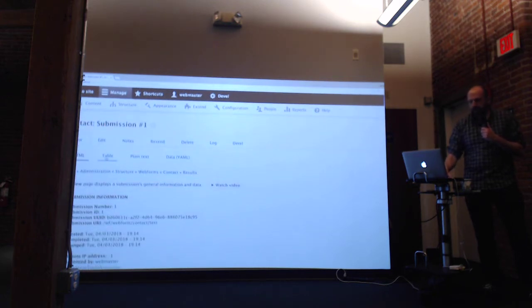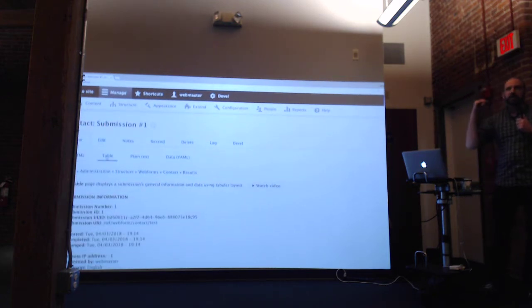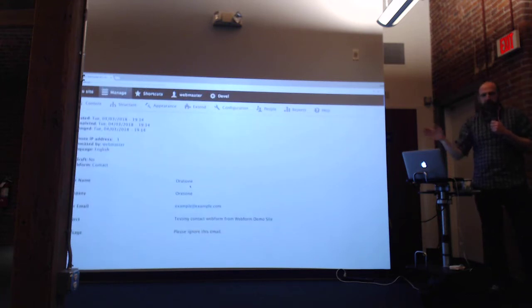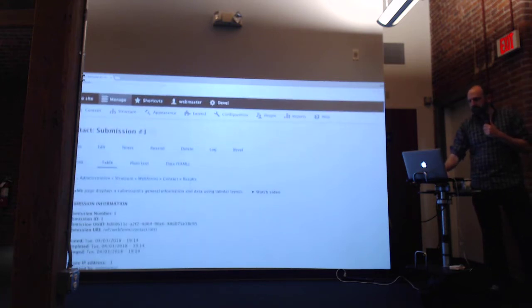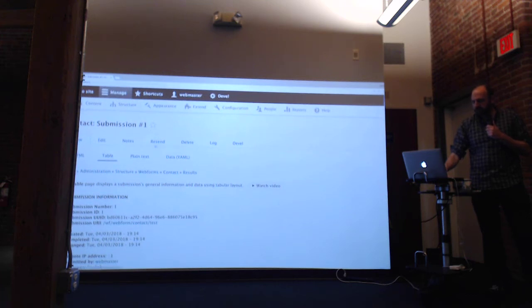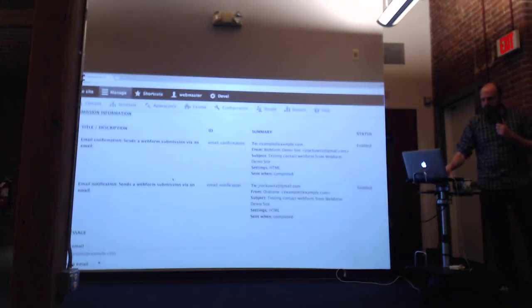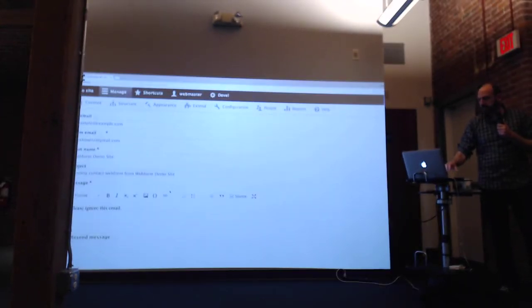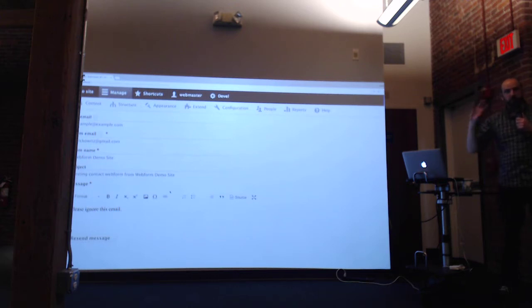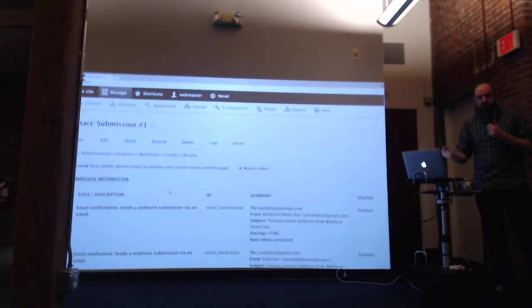The thing I'll point out is there's a table view. If you have a lot of elements, this is the best way to look at all that data because it creates a left-to-right column table and you can scan through all that information. The only other tab that's really important to emphasize is the resend tab for the emails. This is the best way to preview your emails and tweak them and see what's going on. This email is just including the message, but if you have a really complex message, you can come in here and get a peek at it. And you keep tweaking that template and previewing it.